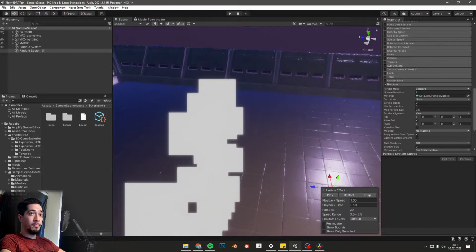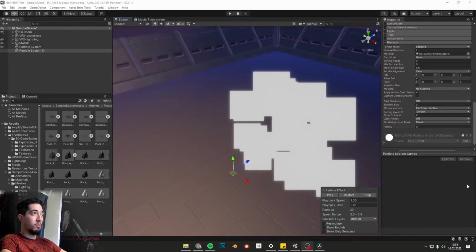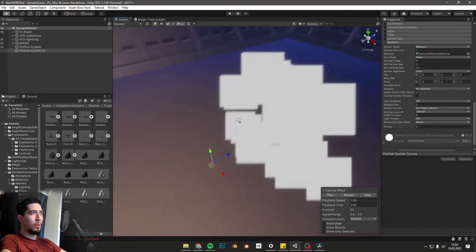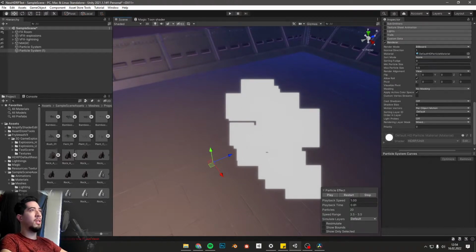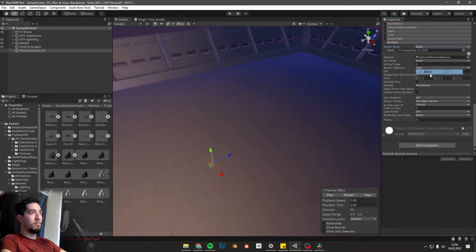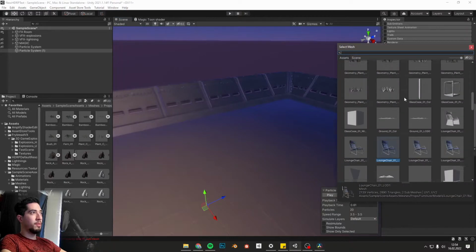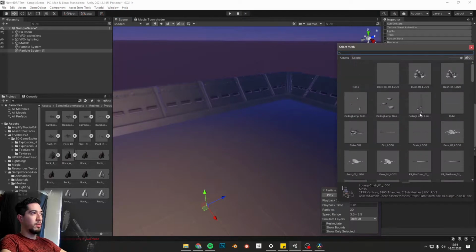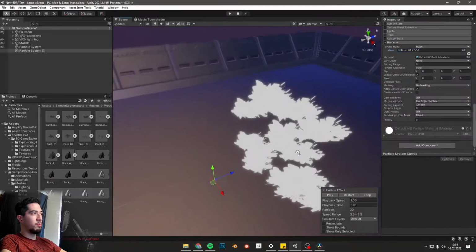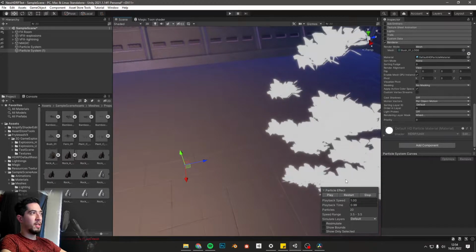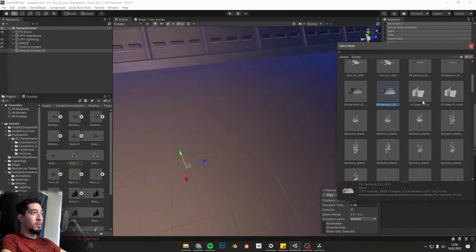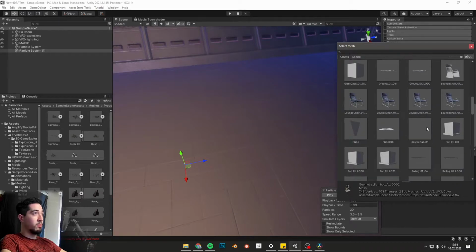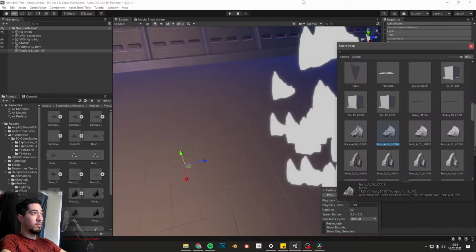But is that all? You're probably asking yourself, is that all I can do with particles, just planes? No, not at all. You can actually put in custom meshes. What do we have here? We can, for example, put in trees or some rocks.